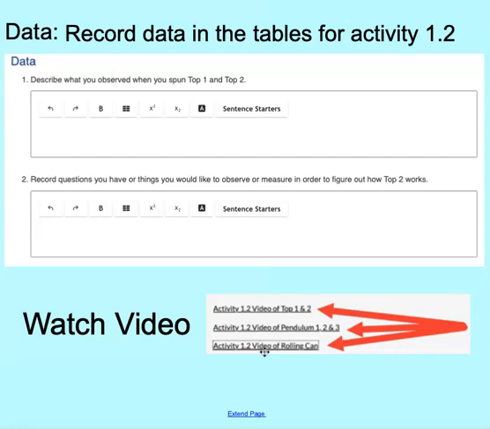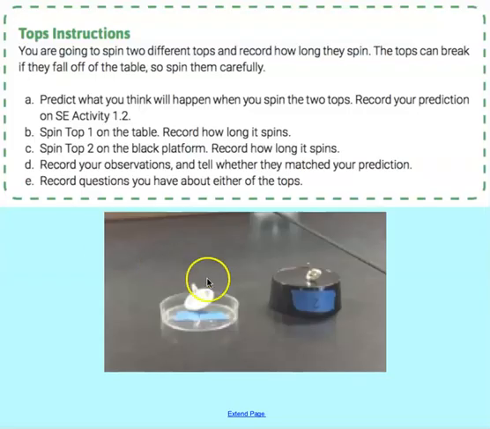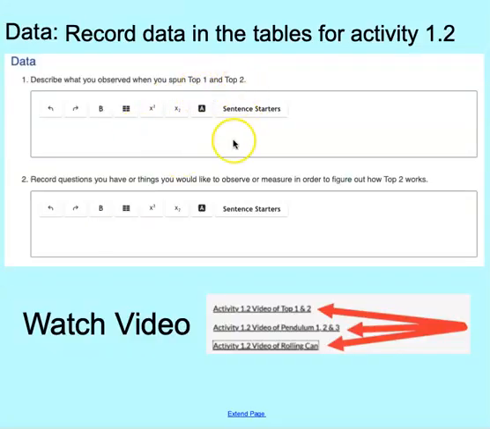So what I'd like you to do now is pause the video while you're playing this little mini video and record the data that you see. And again, when you do that, you're going to see that there are 2 tops in the video. One's going to be labeled top 1, one's going to be labeled top 2. So when you make observations, you want to record observations for both top 1 and top 2. So go ahead, pause the video and do that. Now here's the reality check. Did you really pause the video and do that, or are you faking it? So hopefully you really did it.